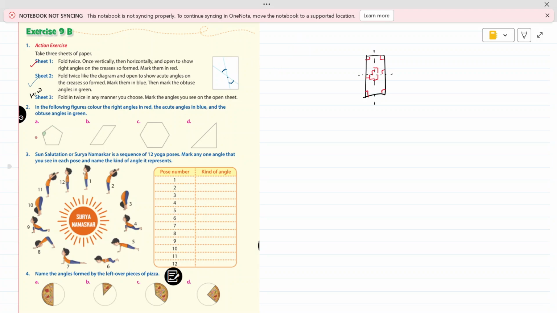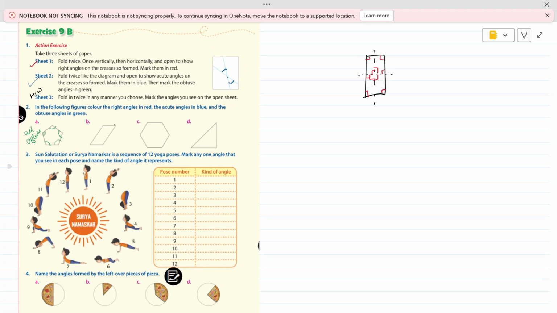See kids, in the first figure, we see that both the lines, everywhere you see, all the angles are greater than 90 degree. So that means in this complete diagram, all greens would come. Everywhere we'll have obtuse angle because when we see the two rays, they are everywhere more than 90 degree. All obtuse, I'm writing here.